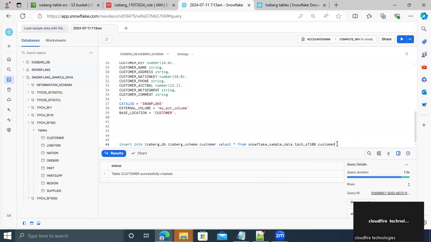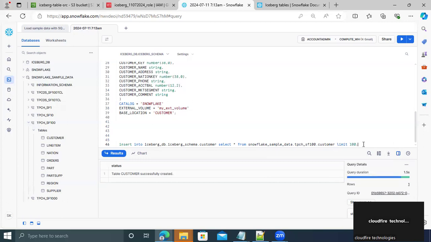Now, I have 15 million records. If I insert 15 million records, what will happen? It's going to store the data in my S3 location, and they will charge some cost because we have around 1 GB of data for 15 million records. So I'm going to filter a few records and put them in the S3 bucket, because the storage location for iceberg tables is an external location. I will just put one limit of 100 records.